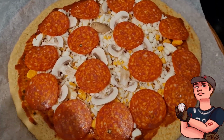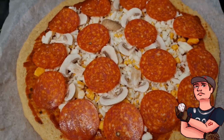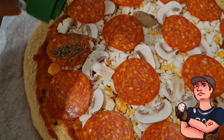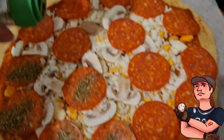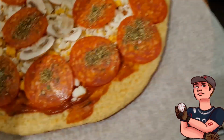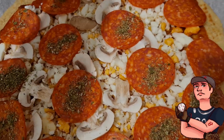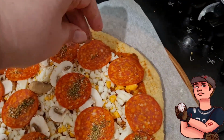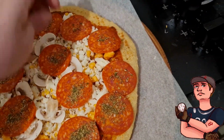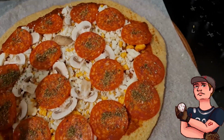Now, fun little life hack in case I've not shared this before: something you'll find with pepperoni is it'll curl up at the sides and make a little pool of grease in the middle of each one. So, put a little bit of Italian seasoning. Oop, less than that, though. This is near the bottom of the little jar, so it's all clumped up and coming out at once. So we can just pick some of this up and sprinkle it over the rest. But just a little bit of this on each slice of pepperoni will stop them from turning into little grease puddles. Make them nice and crispy. You don't need much, but just enough that they will absorb a little bit of the fluid that comes out of the pepperoni as it bakes.